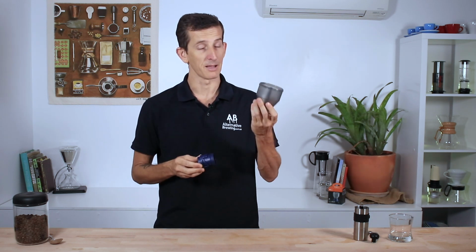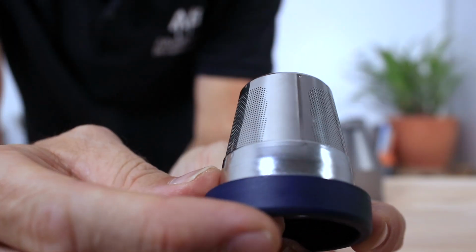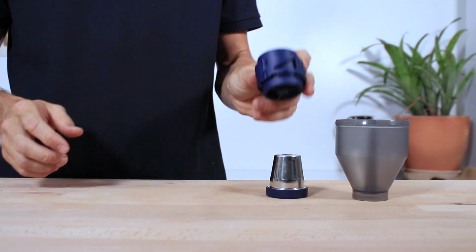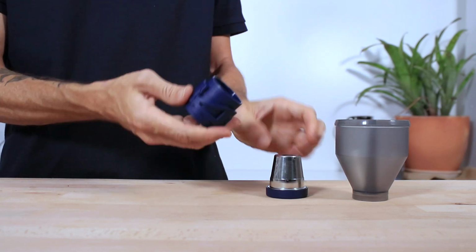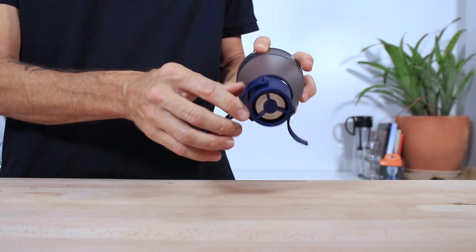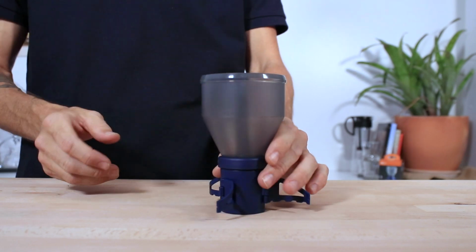Now, perfect for traveling, it's an ideal coffee brewing device for camping or hiking. There are three parts to the Coffee Rocket. We've got the water funnel up top. We have a stainless steel reusable filter that has some really nice holes in it, and this is going to filter out your grinds from your brew. Then there's the holder that attaches it all together, and this also supports it over the top of your cup with some legs. Now it'll easily brew coffee in under 3 minutes, so let's dive straight in and brew a coffee using the GSI Rocket.